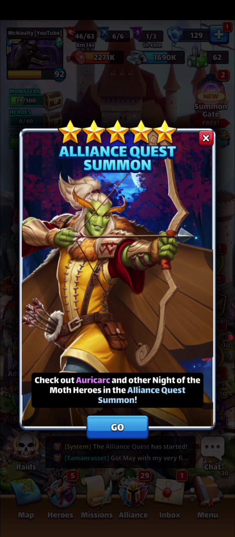So today the Alliance quest is back upon us, and it has brought with it a Moth hero that looks kind of like Lemonwood, a lot like Lemonwood, to be fair. So we're going to have a closer look at AURICARC. We're going to see what he's all about, see if he can hold his own. And yeah, in terms of the Moth family, things are starting to heat up. We're starting to beef out the family.